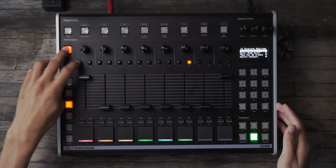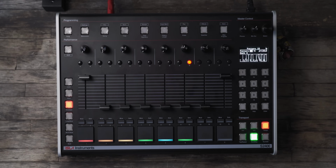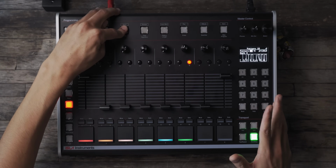But if I go Shift A and modify pattern and select it, now it adds that value to the recorded sequence. It's kind of funky, right? I forget how to go back. It's a copy, right? Yeah, there we go. Cool. At least there's an undo, so in case you do something weird. So that always kind of bugged me.